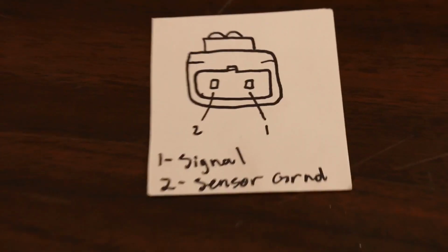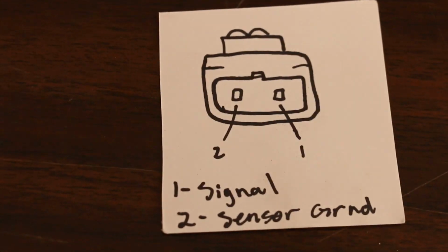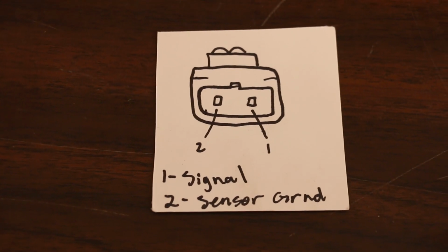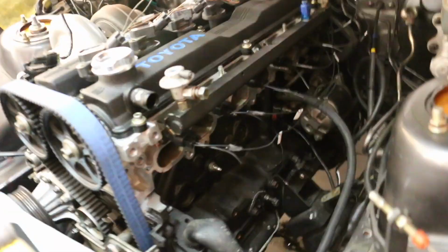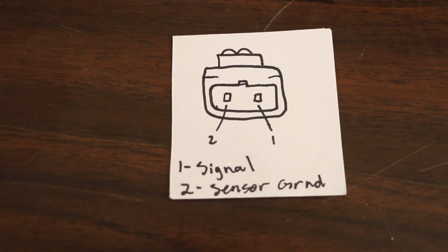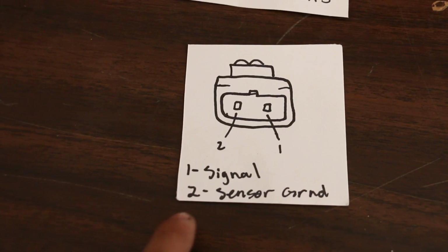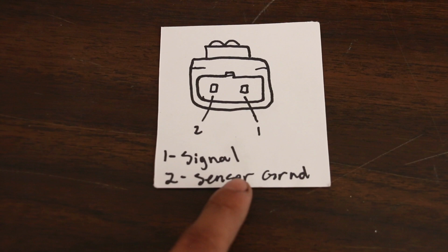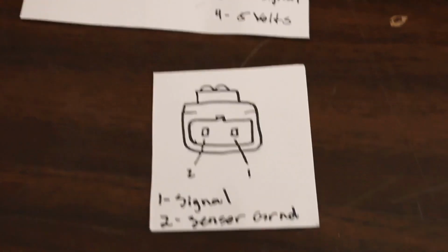The other thing that we're going to be working on is also my 2 knock sensors. As you guys remember, I'm using just regular Bosch knock sensors, and as you can see here, let me turn this on real quick. We got that right there. So those are the regular knock sensors that I'm going to be using. That's also been talked about before. But this is the pin out. Pin number 1 is the signal, and pin number 2 is sensor ground. The sensor ground is going to be led to the ECU. So let's get this going, guys.